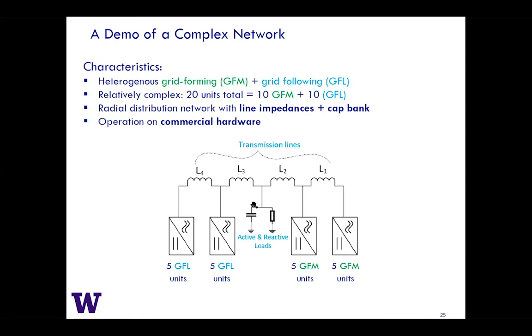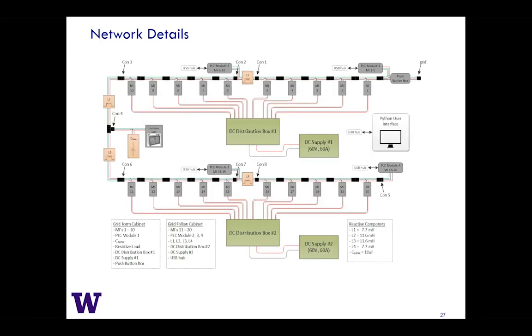We also threw in a capacitor to capture what would happen if you have a distribution system with some capacitor banks on them. So reactive power is a major issue that you have to be careful with on these. Okay, so let's take a closer look at what this thing actually looks like.